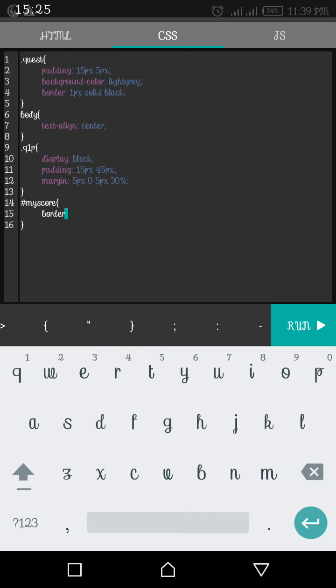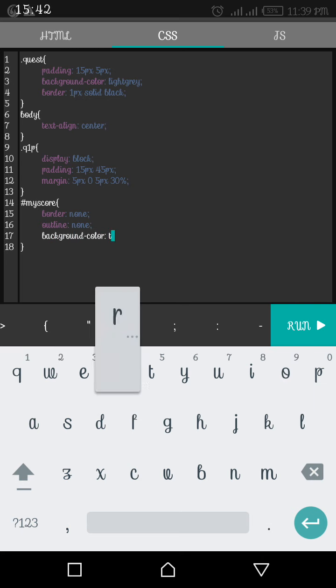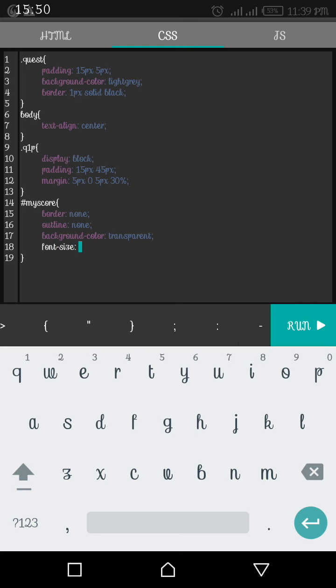Okay, my score. Border should be none. Outline should be none. Then background color should be transparent. Then font size, we won't be dealing much on it.